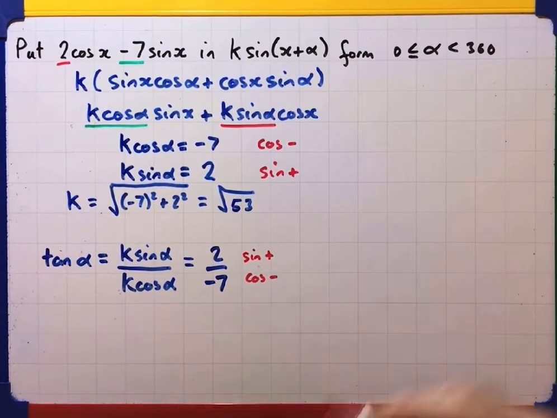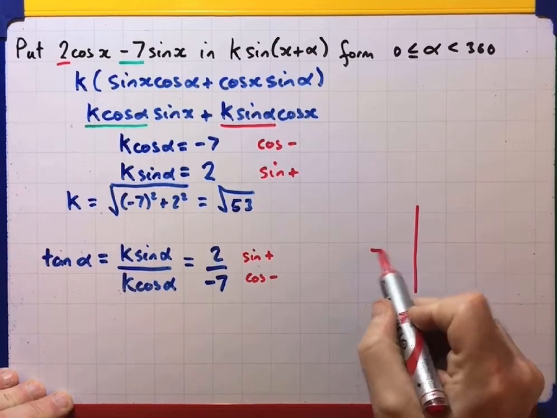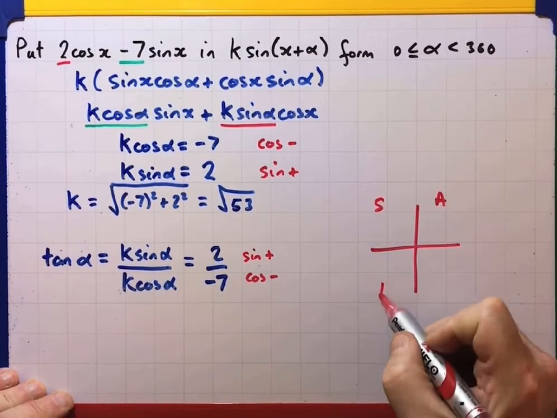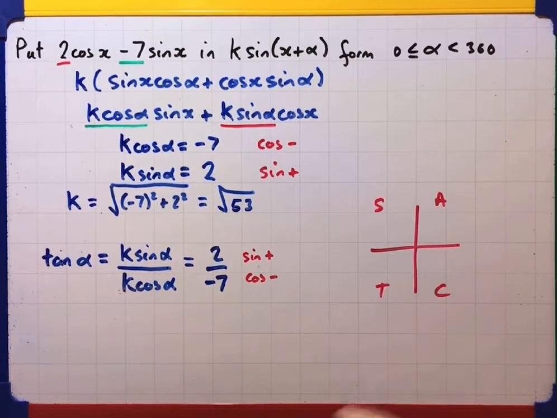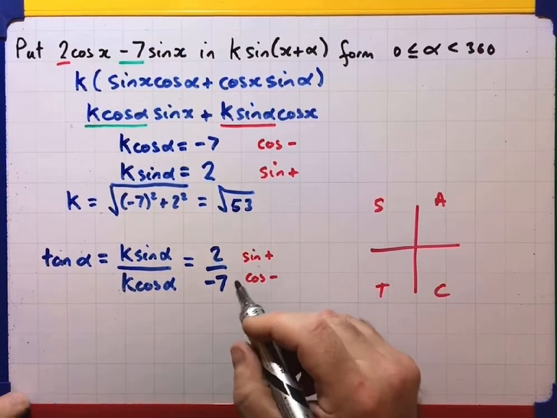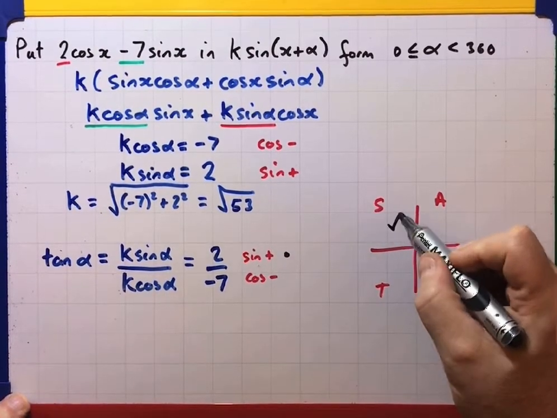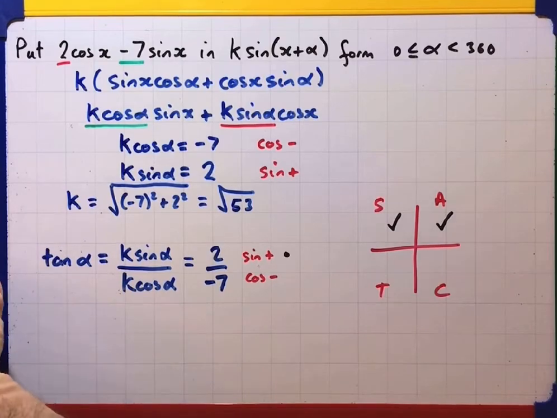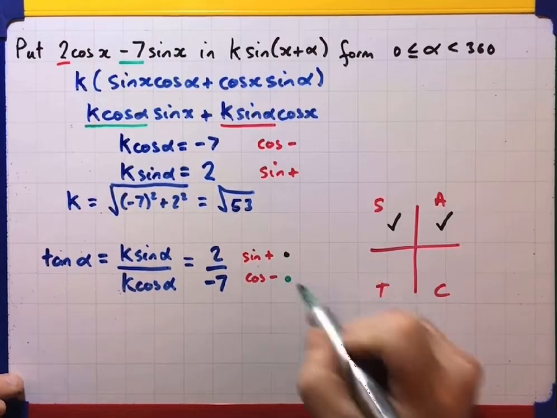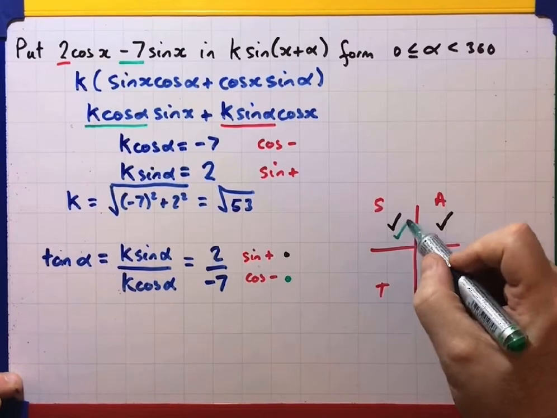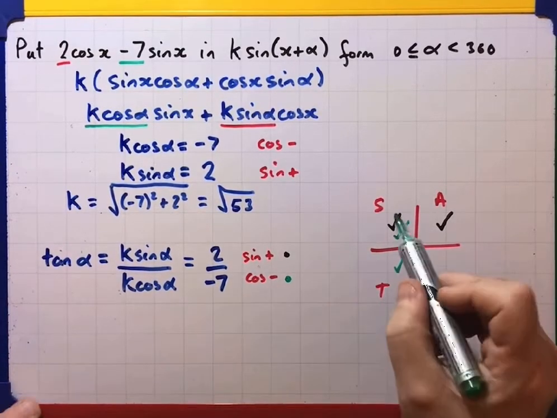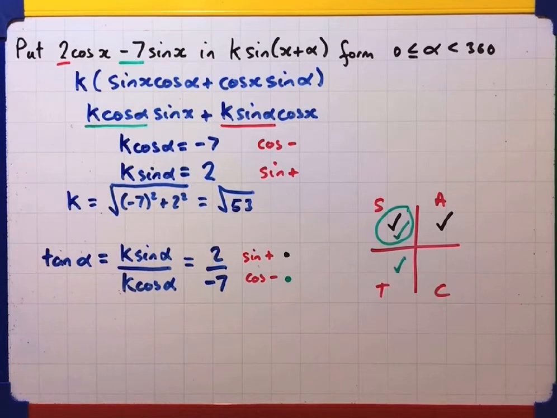So when we look at our cast diagram, okay, we can see that the sine is positive, yeah? So that's going to be those two for the sine. And we can see the cos is negative, so negative for cos has to be second or third. So we can see it's going to be in this one. We're going to be looking for a second quadrant angle in a minute. So we know at the end it's going to be 180 minus the angle we're just about to work out.